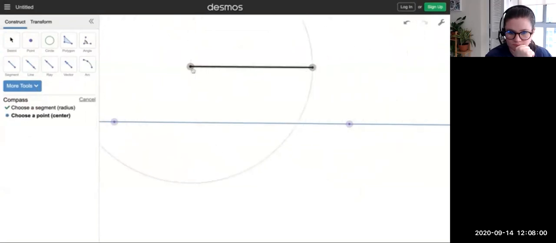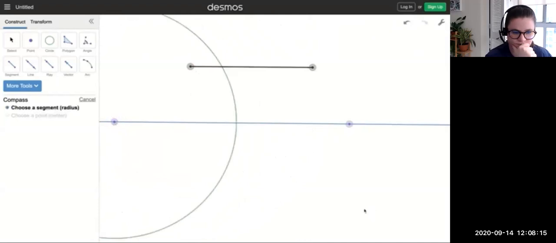In this case, by selecting the segment, you can see I automatically created a circle whose radius is that segment. I can then drag that circle onto the line where I wish to copy the segment. Because I centered it at a point that I already have on the line, I can now construct the segment from that point to the edge of the circle.